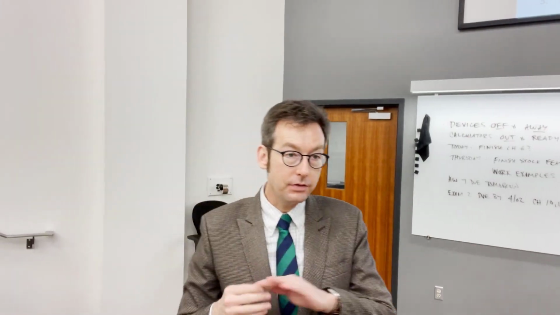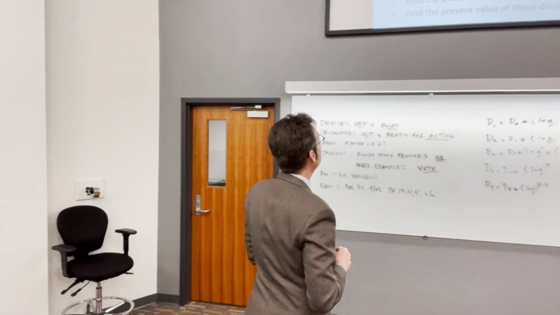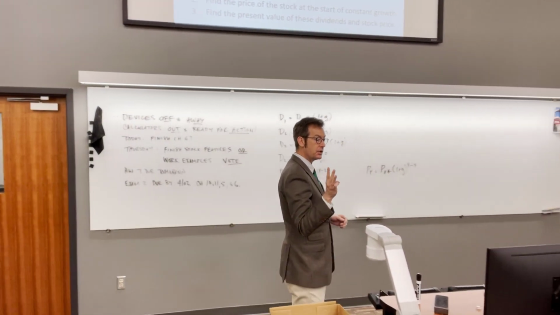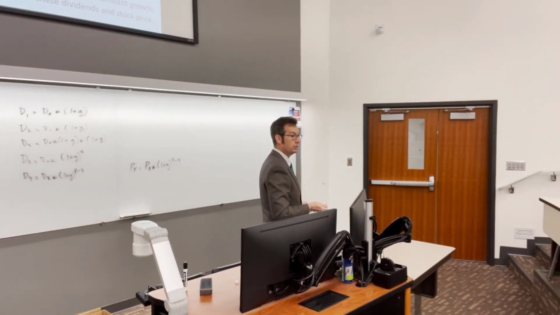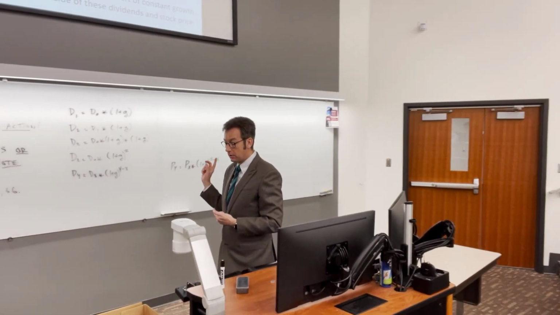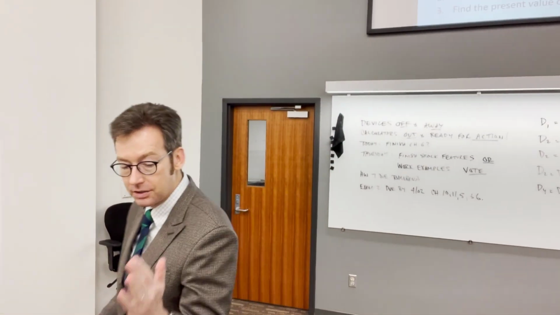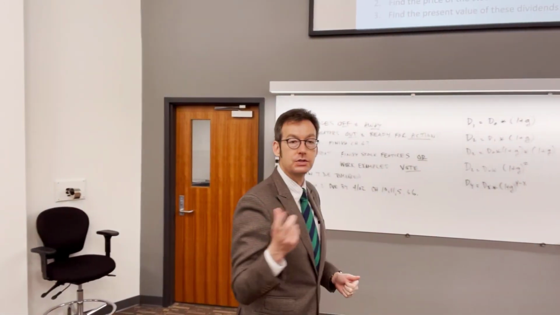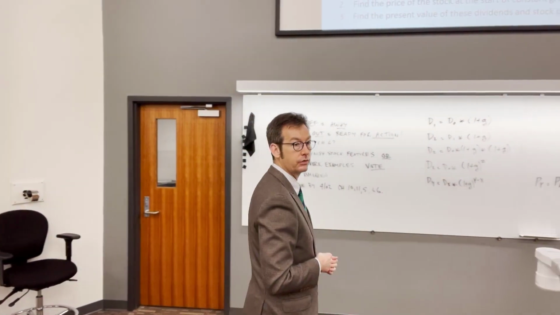We're going to assume that after that constant growth starts, that goes on forever, and therefore we can use that growing perpetuity type formula. And the third step, because remember, the price or value of anything is the present value of the expected future cash flows, then we are just going to find the present value of those dividends and that stock price. Because after all, the stock price at the start of constant growing dividends actually represents the present value of all those dividends going forward. So this comes right back to our definition of what is the value of a stock. It's the present value of the expected future dividends discounted at a rate appropriate to the risk.